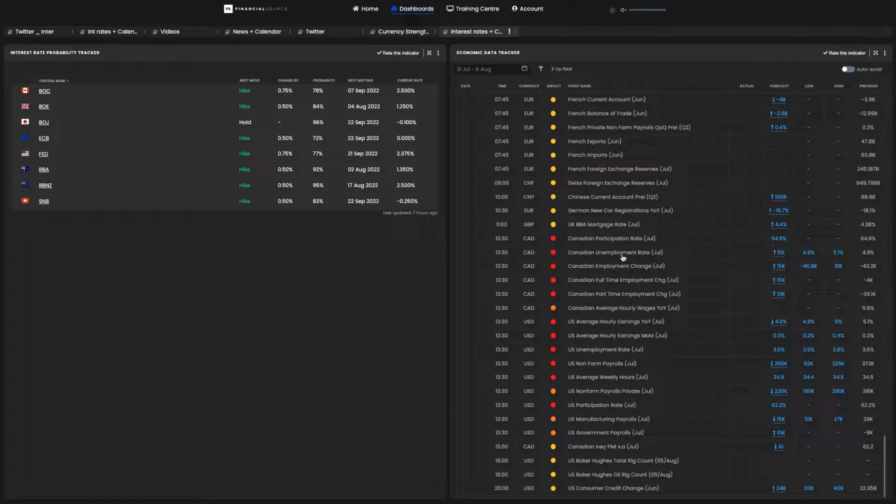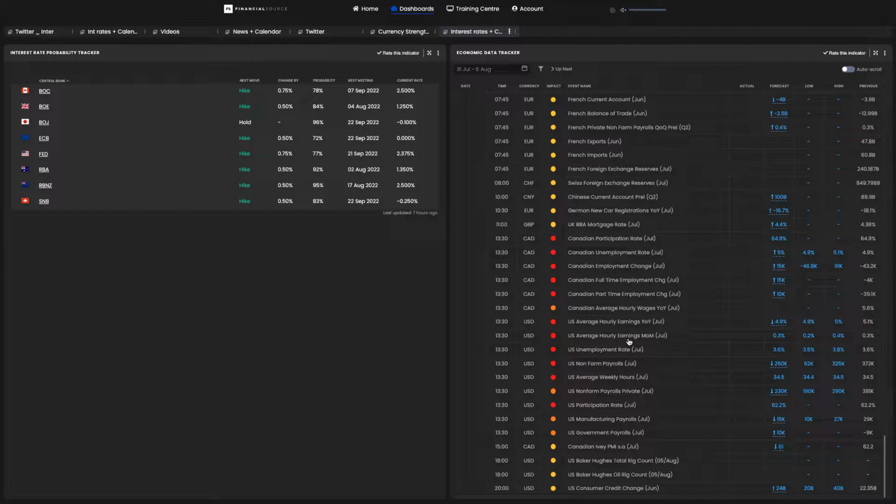So again, what you'd be looking for is something like an unemployment rate up above 5.1%, employment change down below 46,000. So that's above 5.1, that below 46, then you'd look at going short CAD yen. Best opportunity would come from the NFP.